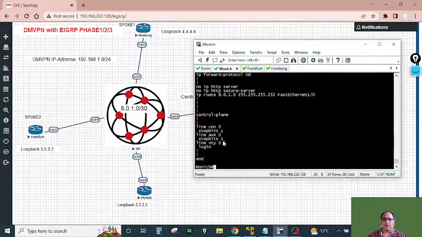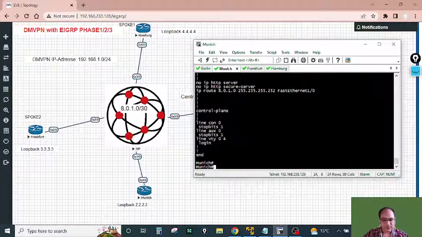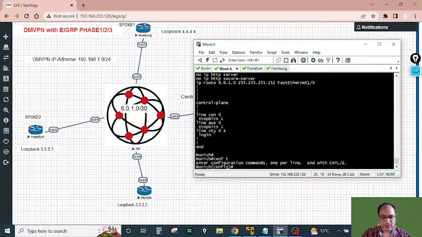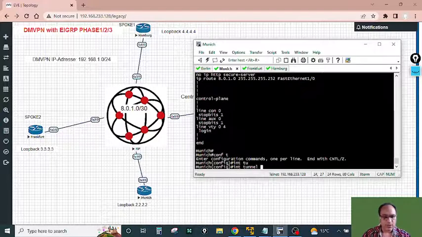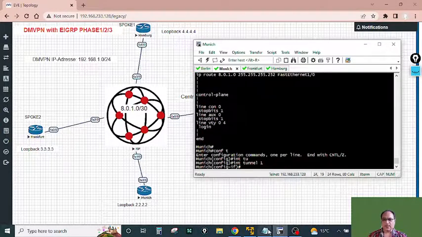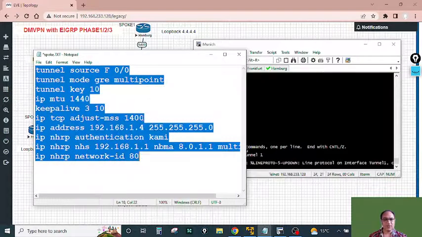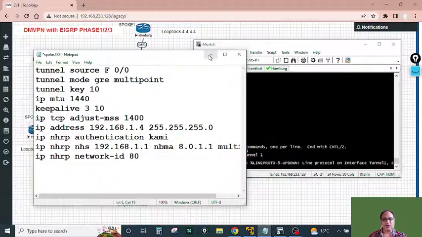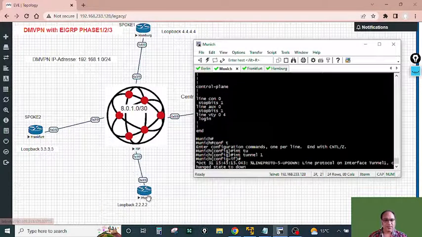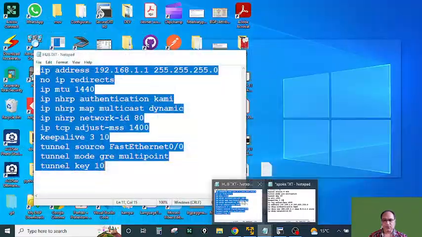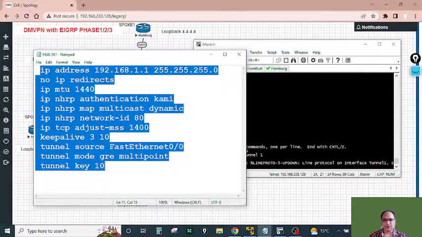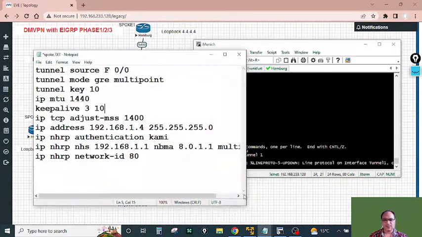Now I am going into the spoke and starting the configuration. So I am going into tunnel 1. Again, I copy the configuration. It's not just copy and paste. Here, the IPs I choose are 1.2, 1.3 here and 1.4 here. Sorry, this is a hub spot.